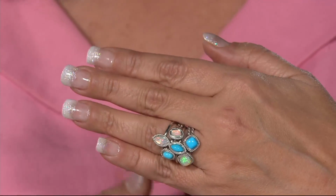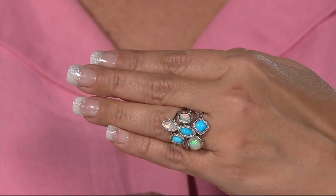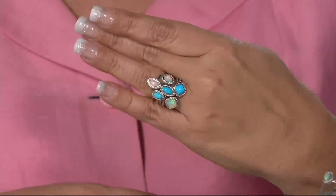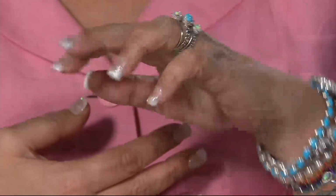So just think about it. I would have 6 rings, right? I could wear 1 at a time, 2 at a time, 3 at a time, 6 at a time, 5 at a time, 4 at a time. Change them every single time. Have a different ring. Oh, and if you have other rings at home that you could play with, you could do that too. That is that, and it's comfortable.